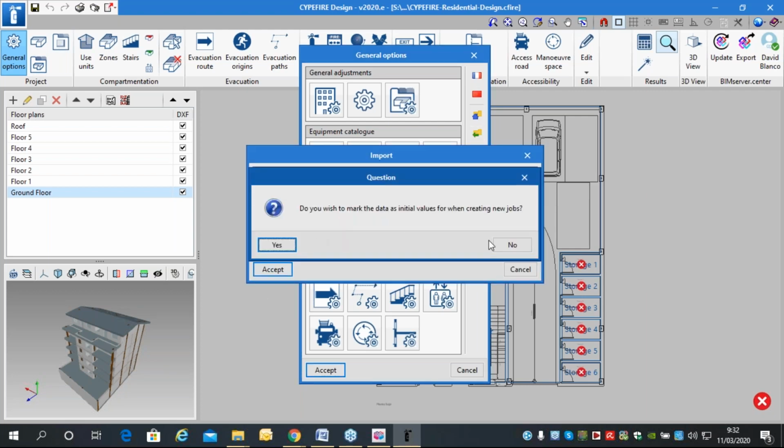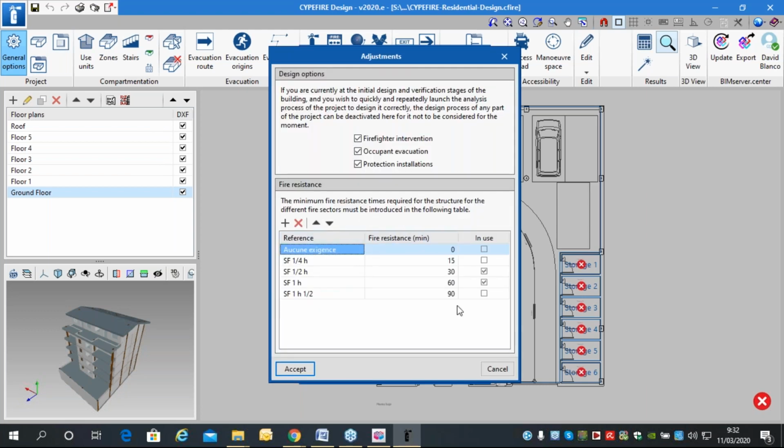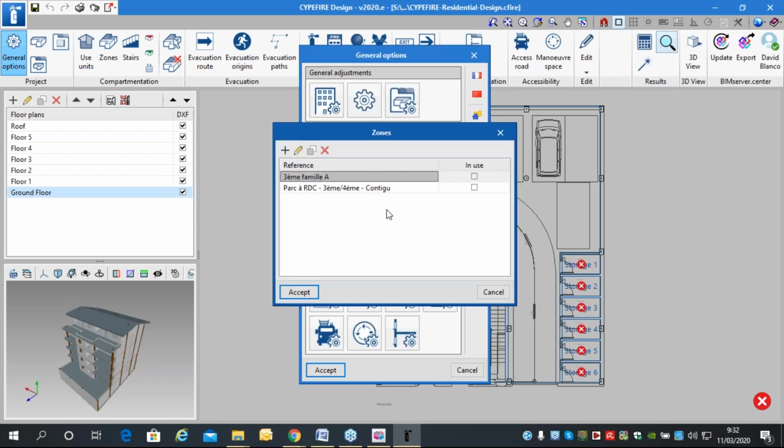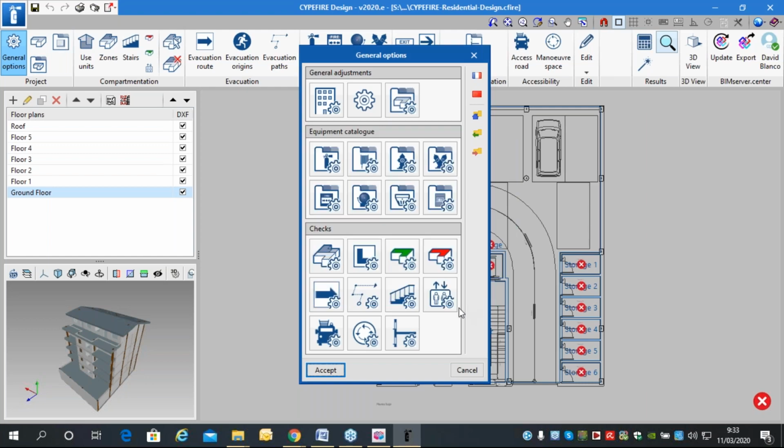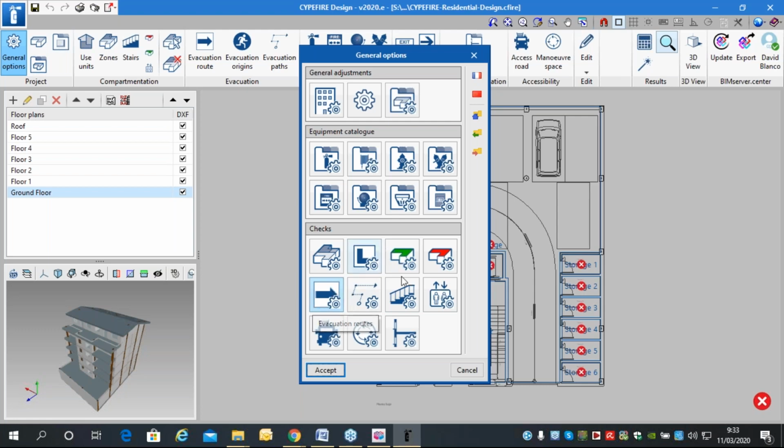So for the residential building, I have imported, for example, this one extracted from the Moroccan code. Here we have the fire resistance requirements for the building. We also have different zones, for example for the dwellings, for the different residential rooms, and for the parking lot, the garage. These are the different staircases included in the Moroccan code, the lifts, elevators, the different lobbies or vestibules that you have to simulate here, evacuation routes, etc.